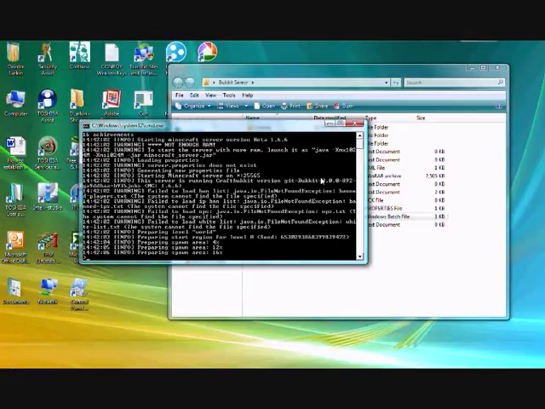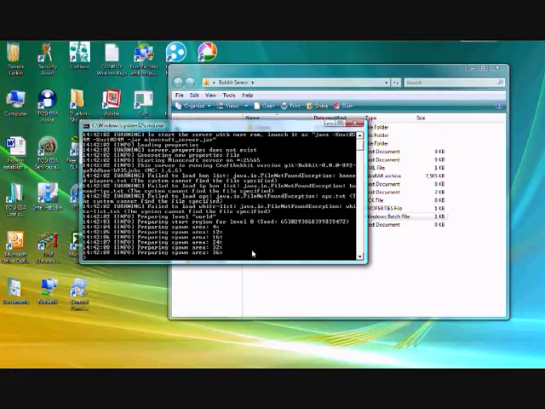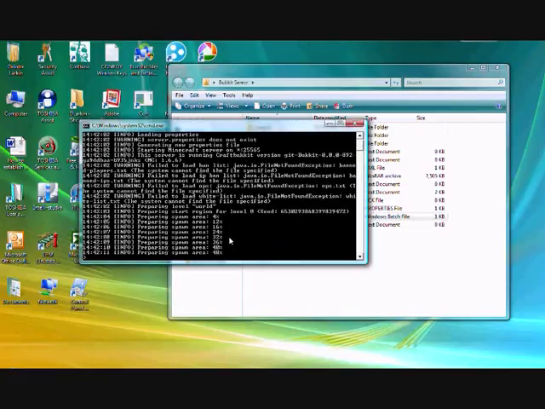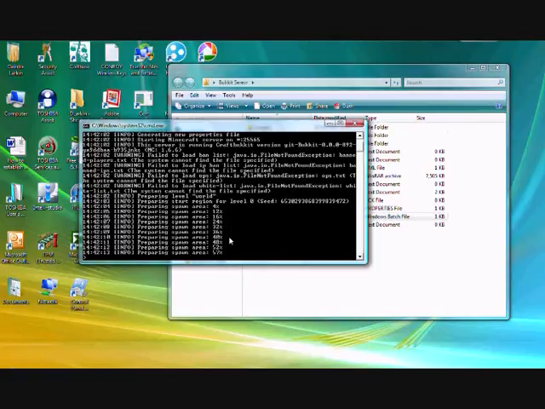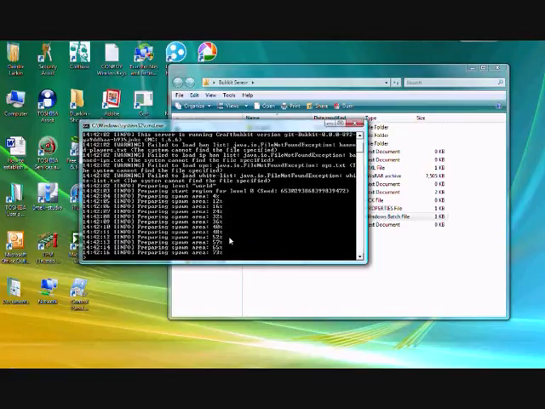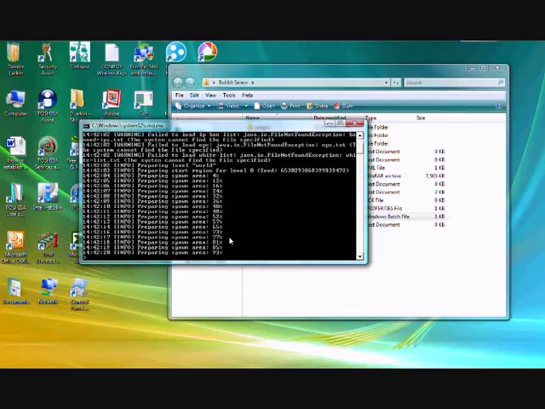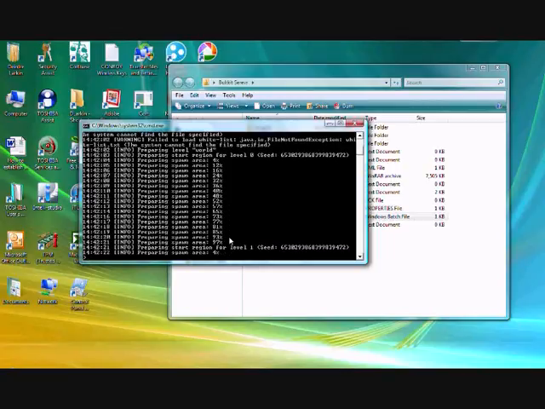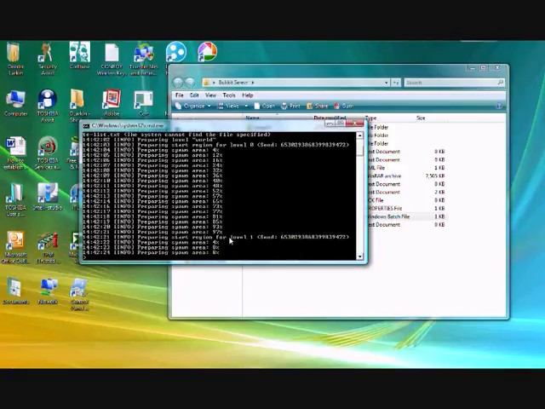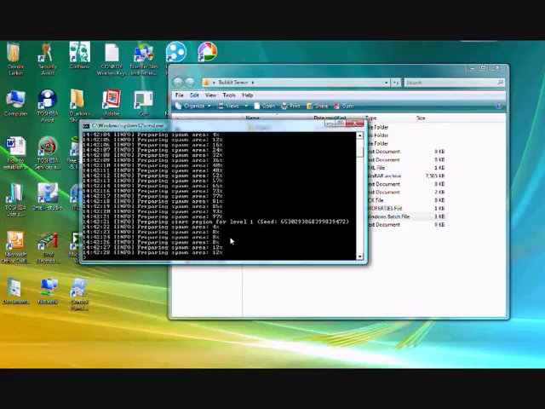And a load of warnings should come up. That's normal the first time. So you just wait for this to load. I already have a Bukkit server, so I can't really go on with this. This is as far as I can go, but I'll show you on my one what to do. As you see here, a load of stuff will start popping up. That's good.